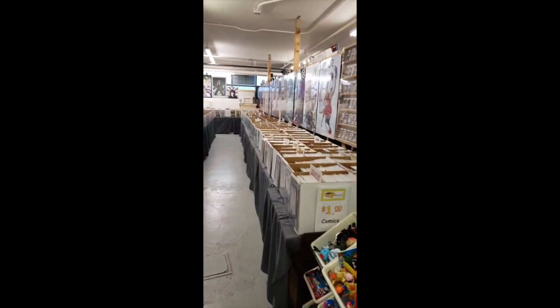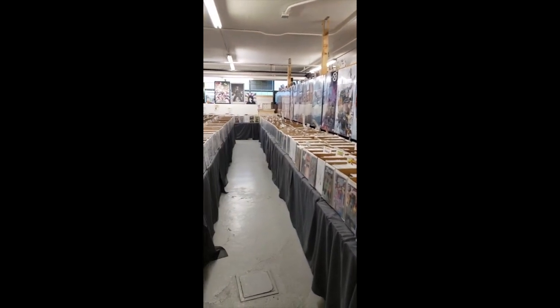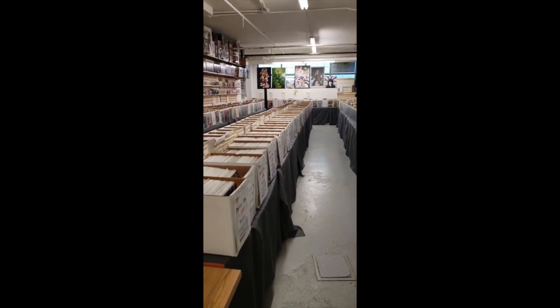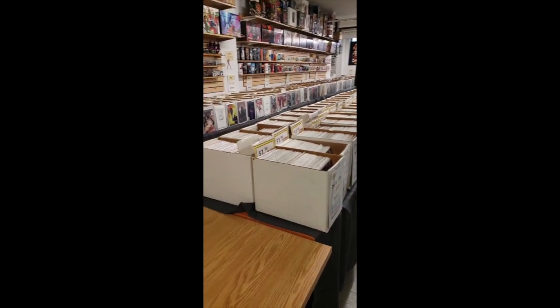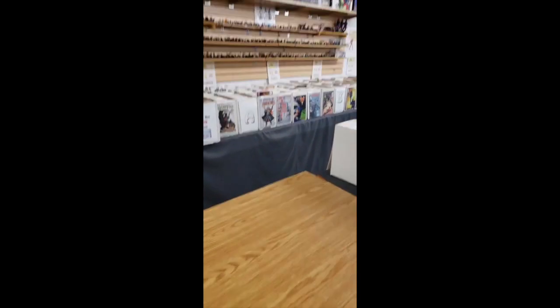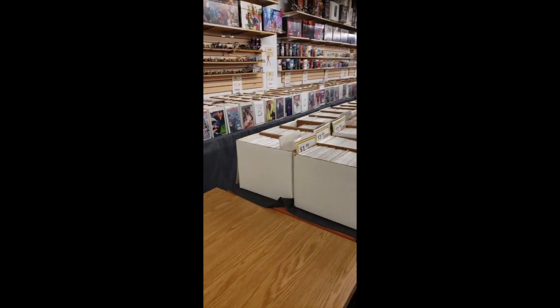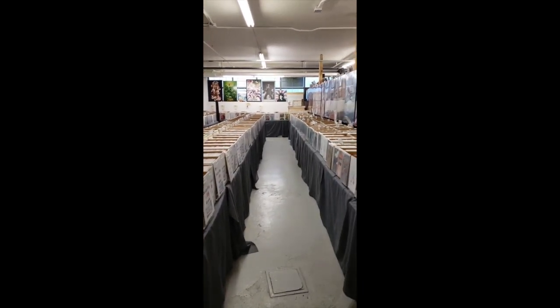Alright guys, so as you can see, I'm inside the Montreal Comic Hunter shop, and all of this section is their dollar bin section, oldies, new comics, you name them, and I'm gonna go through all of these today, and we'll see what I can get my hands on. Hopefully I'll grab some cool stuff, and as soon as I get home, I'm gonna rebag them, and I'm gonna do a little video to show you what I got, alright? So stick around, because it's gonna be awesome!